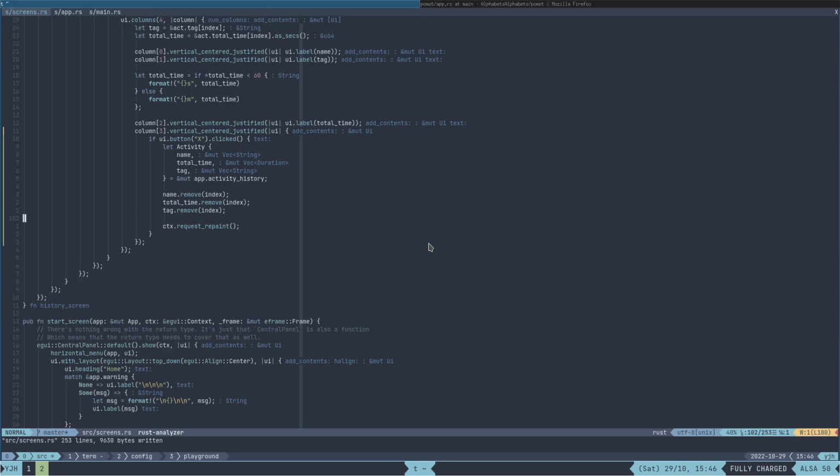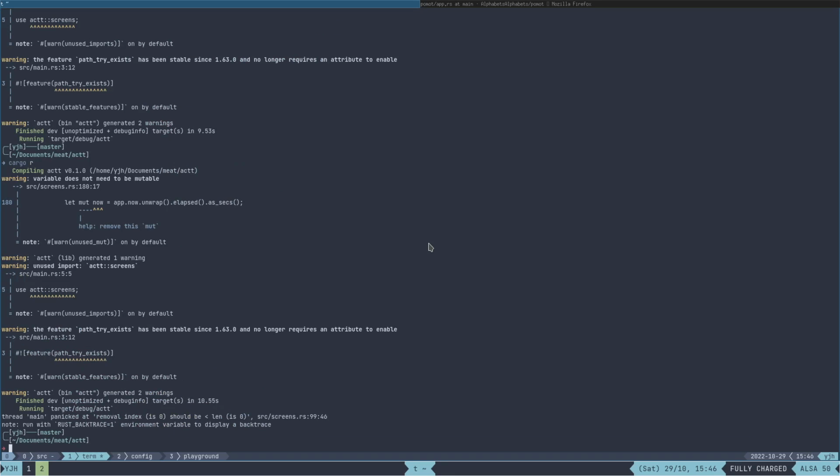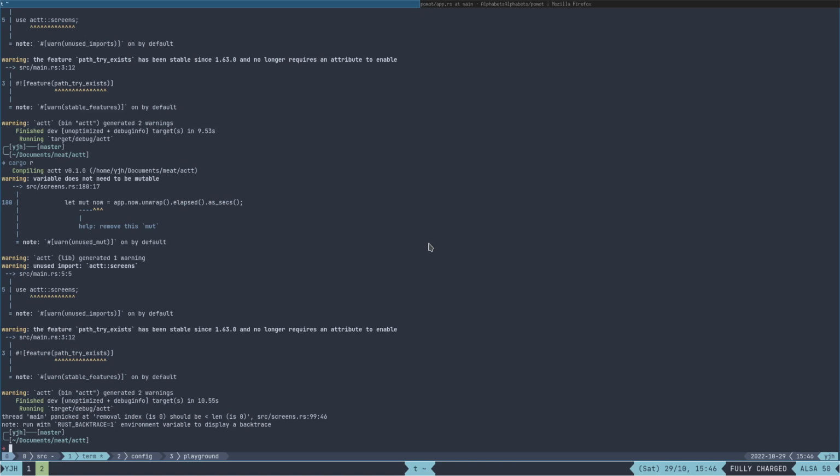At 99. Okay. Am I even in the right file? Yeah, line 99 in screens. Removal index is 0. It should be less than len, which is 0.